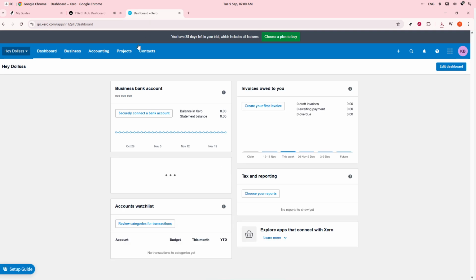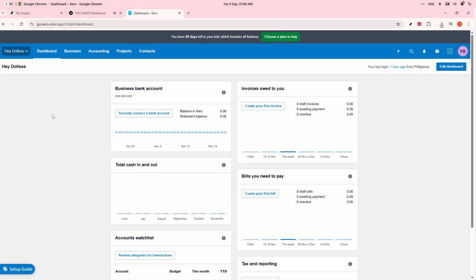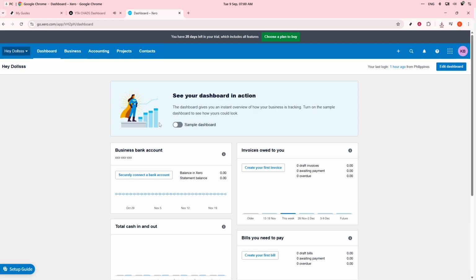How to give Xero access in 2025. Managing who can access your Xero account and under what roles is a crucial skill, especially if you're running a business or working as part of a team. We'll walk through this process step by step to ensure you can easily and securely add a new user to your Xero account. To get started, open your web browser and log into your Xero account.